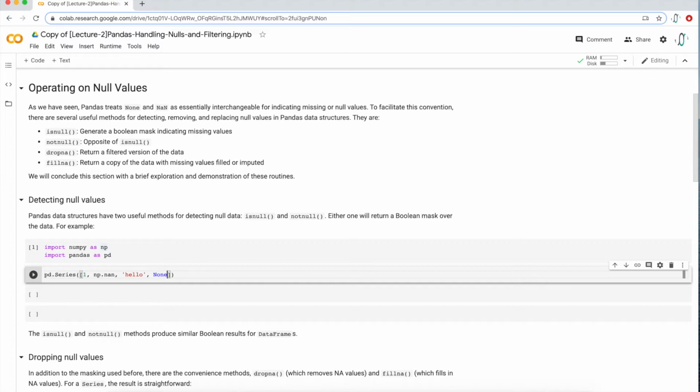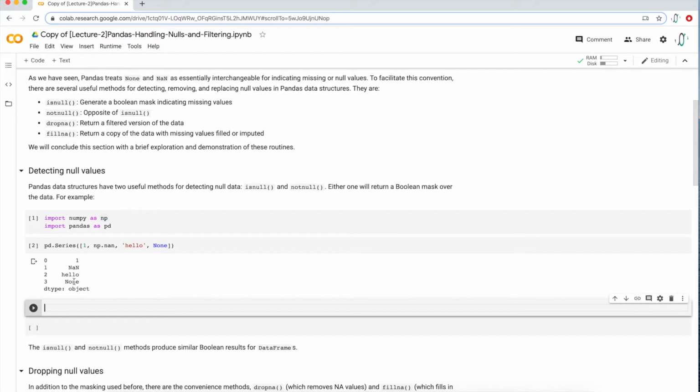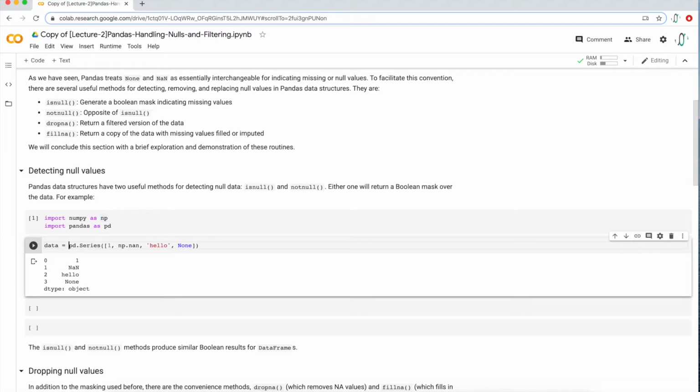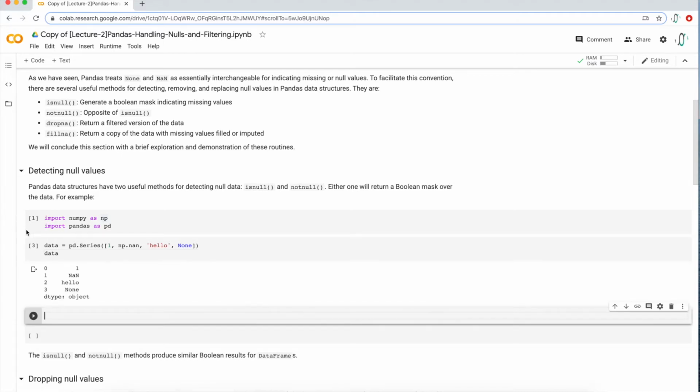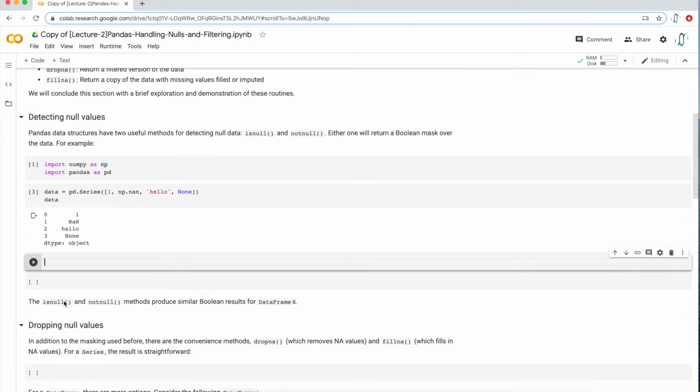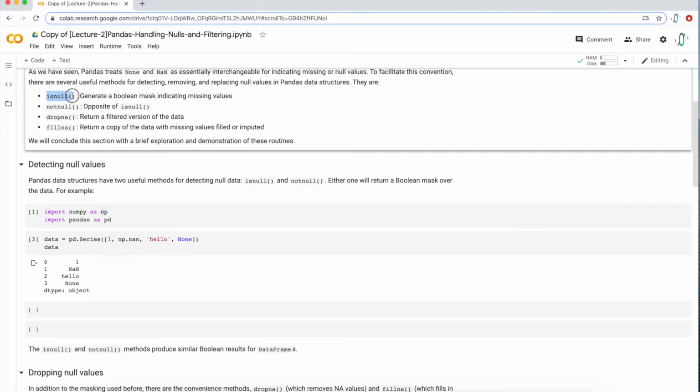So we just covered basically two ways, using the NumPy nan or just typing in None. And None again has to turn blue if you're working in Google Colabs. In Jupyter Notebooks, that might be slightly different. I'm not really sure. So let's just run this line of code. We get this 1, nan, hello, None, and let's actually just save it in a variable called data. Let's just then output it again. All right.